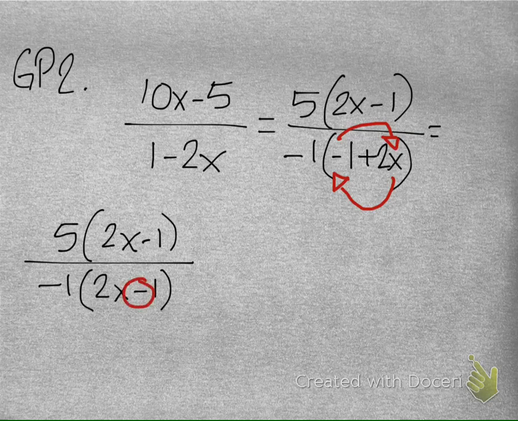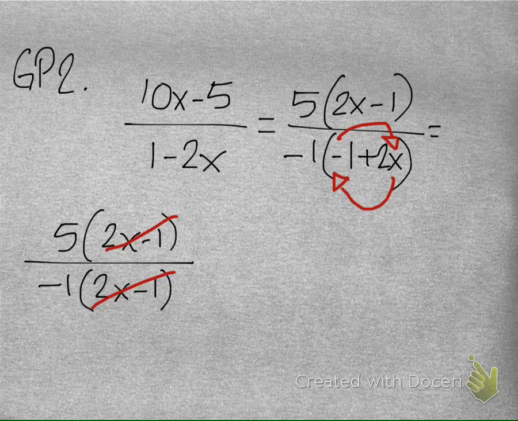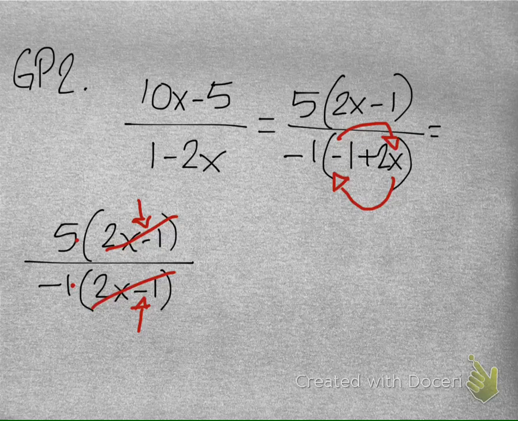The reason is I want my x to be positive, and my second term needs to be negative in order to match what I have up here on the numerator. The reason I want it to match is that if I have a 2x minus 1 on the top, I can then cancel out that 2x minus 1 on the bottom. You might recall in class I said you can't cancel things out unless there's a multiplication symbol. In this case we can cancel out because your multiplication symbol is out here, and it's everything inside the parentheses.